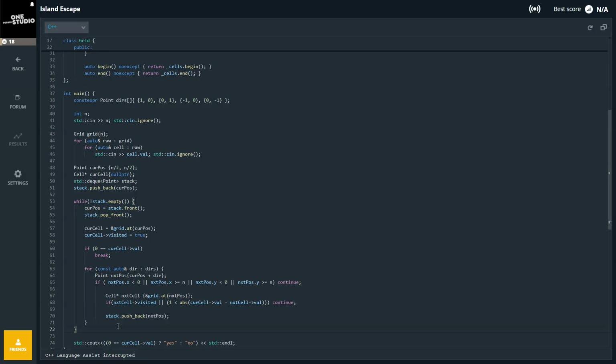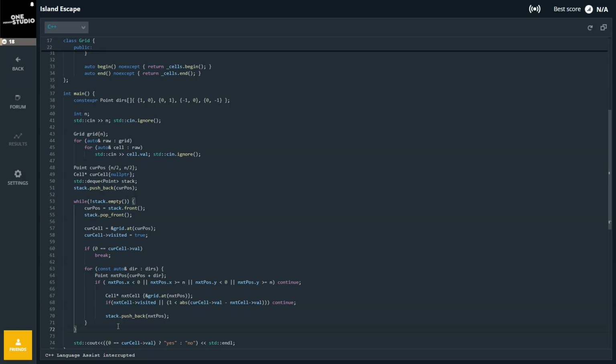This process continues. We keep checking cells and adding valid neighboring ones until either we find a 0 or we run out of positions to check. If we find a 0, we break out early. If the deque becomes empty, it means we've explored everything we could but never found a 0.